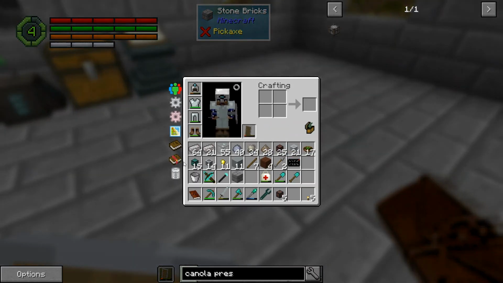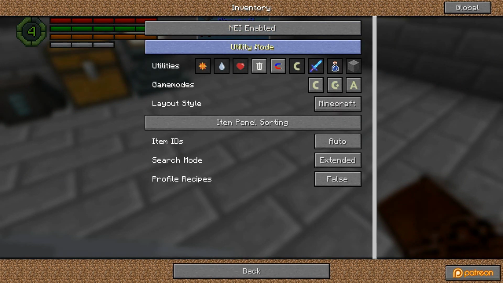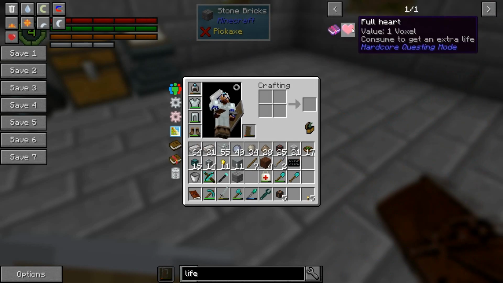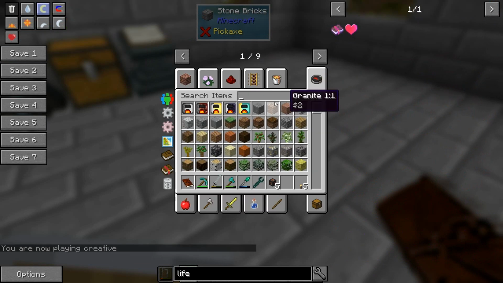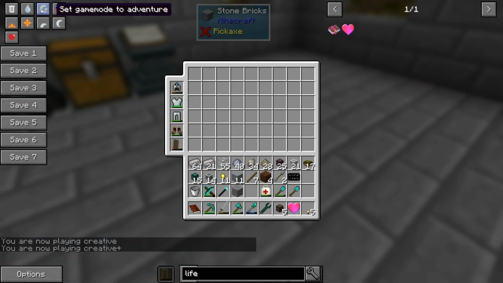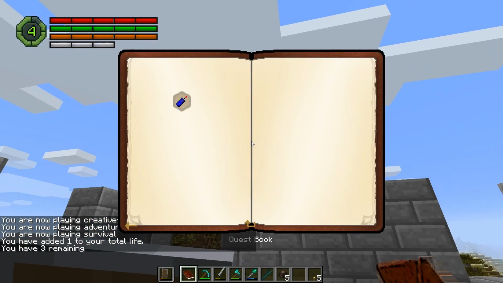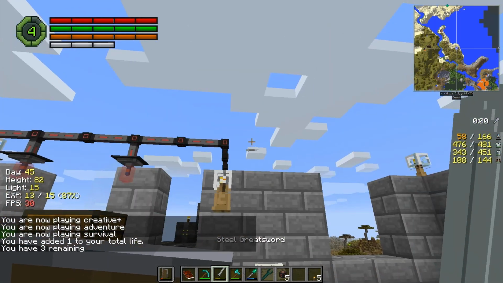Now, one thing that I didn't do is, it is episode 21, which means, oh my gosh, how did I manage to live this long? So I get an extra life just in case something goes wrong. Maybe, if I can't deny that. Thank you. Give me a life because apparently it's worth something. Going back to survival. There we go. 3 lives remaining and haven't managed to lose a single one.